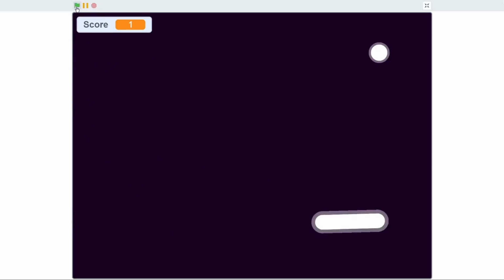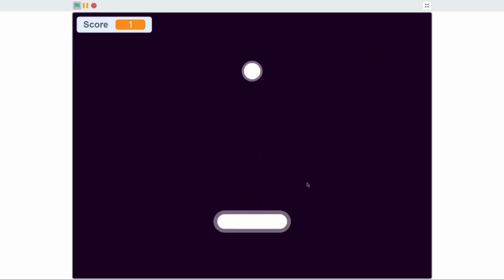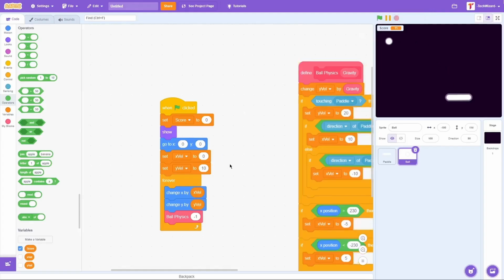Okay, so one thing I did notice is when I click the green flag and if I just don't move, our ball just stays there and keeps falling down on the paddle in the exact same spot. So we're getting infinite score and we basically can't lose unless we move, because then the ball starts moving in different directions. But a way to fix that is at the beginning, instead of setting the x velocity and y velocity for the ball to 0, you can set the y velocity to 10, so it bounces up a bit. And for the x velocity, you can pick a random from -5 to 5, so it can either go left or right.